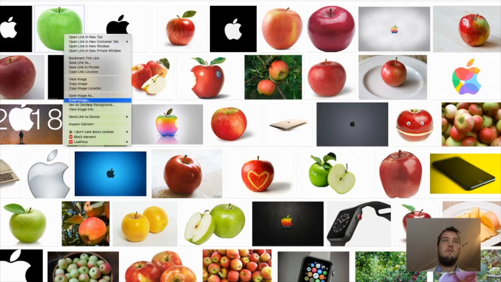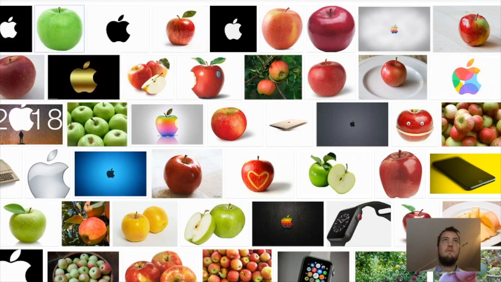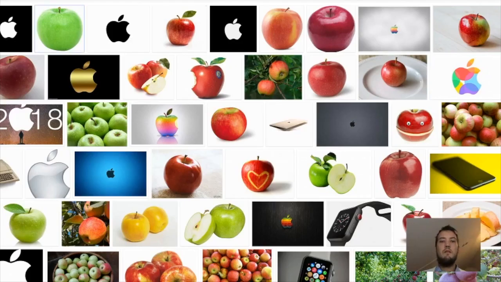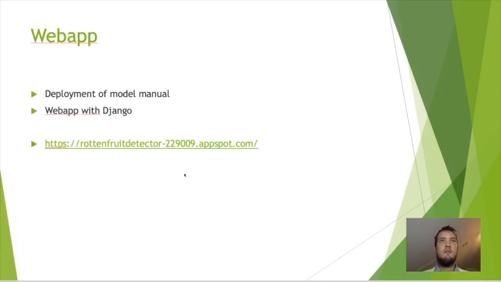Let's try the green one. It's an apple and it's fresh. Alright, so the model needs some more improvement, but it's doing quite interesting.